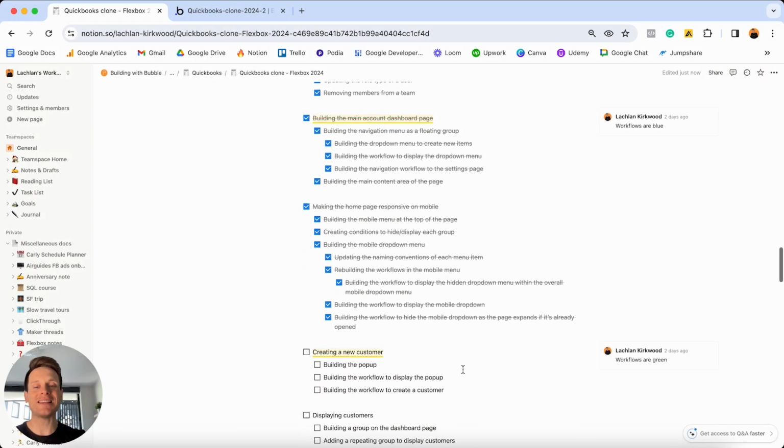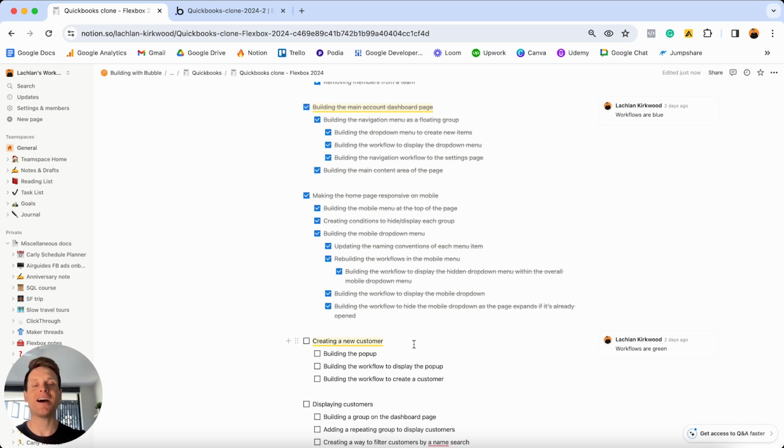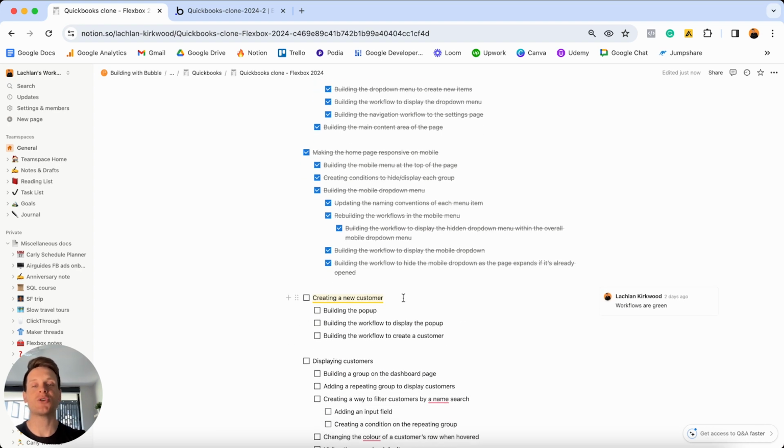Working our way through the list of features within my checklist here, we're finally going to move along to, I guess you could say, one of the first real core features of our QuickBooks clone today, and that's being able to create something like a CRM within our platform. So within this, we're going to allow businesses to actually add customers to their account. Now look, I am going to break this down into a couple of different sections, just so that it's not so overwhelming. And within this first section, we're just going to learn how we can create a new customer entry inside of our database.